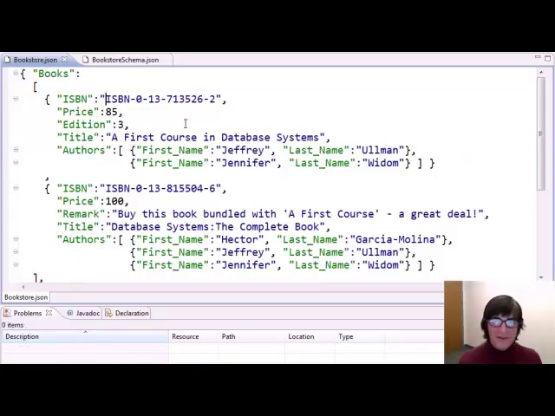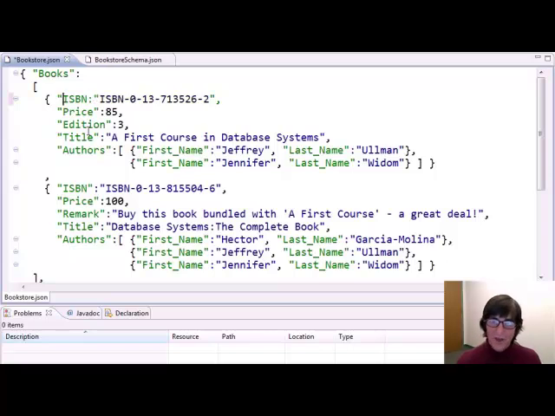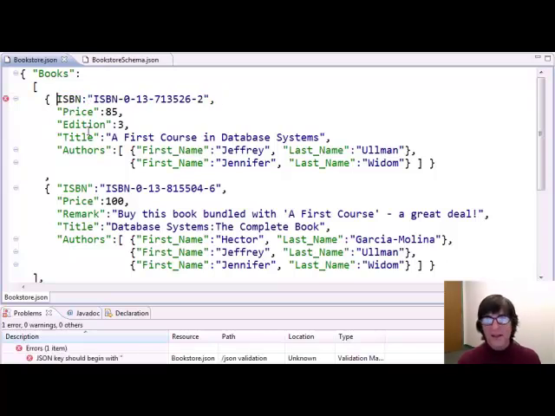So an error that can be fairly common to make is to forget to put quotes around strings. So, for example, this ISBN number here, if we don't quote it, we're going to get an error. As we'll see, the only things that can be unquoted are numbers and the values null, true, and false. So let's put our quotes back there. Now, actually, even more common is to forget to put quotes around the labels in label value pairs. But if we forget to quote that, that's going to be an error as well.